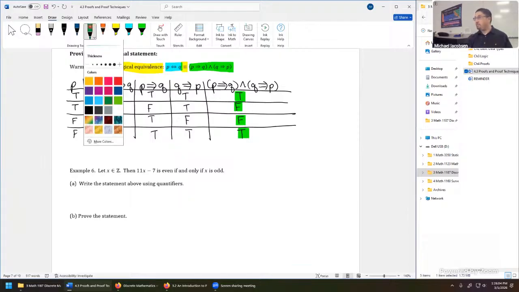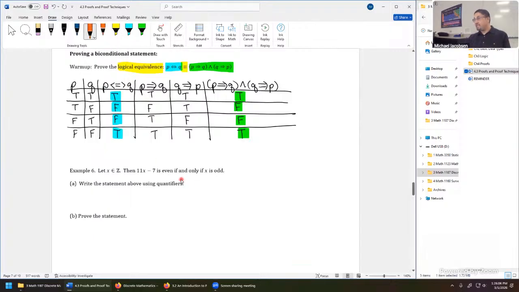Okay, here's the takeaway for what we have to do now. If you detect an if and only if in any mathematical statement whatsoever, to prove that, you could potentially write down a sequence of statements that are all if and only if statements. And there's some clever proofs that work out really nicely like that, but it's not always easy to make that happen. And that's going to be really hard on this one. To start at 11x minus 7 is even, and every statement I have to make has to work forwards and backwards. There has to be a sequence of if and only if statements, and somehow land on x is odd. In my opinion, that sounds really, really challenging.